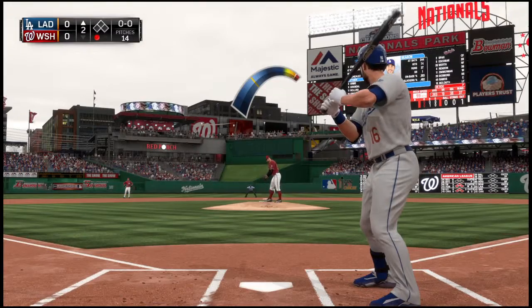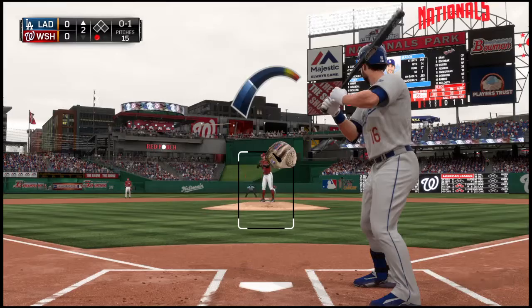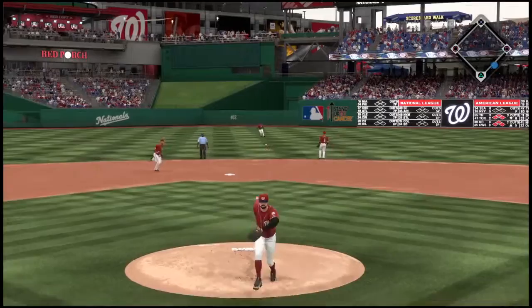First offering on the way. Well hit. Deep down the right field line. And it's a foul ball. Pitch on the way. Now the 0-1 is right back past him on the mound, and it's going to keep on going into center field. It's a base hit.